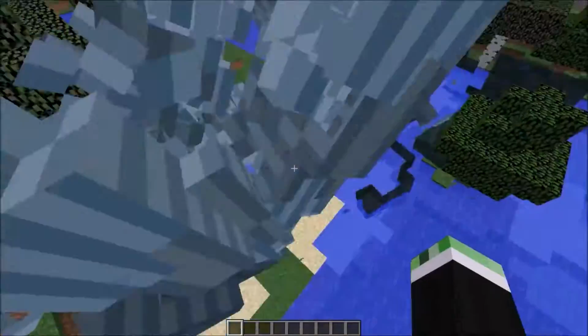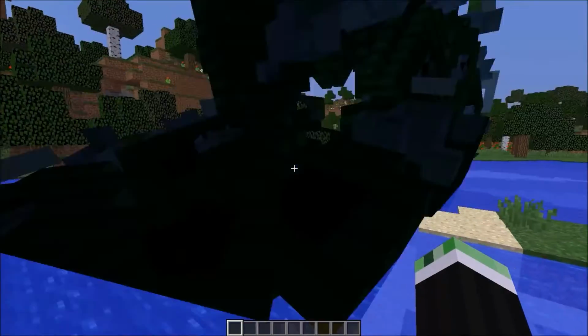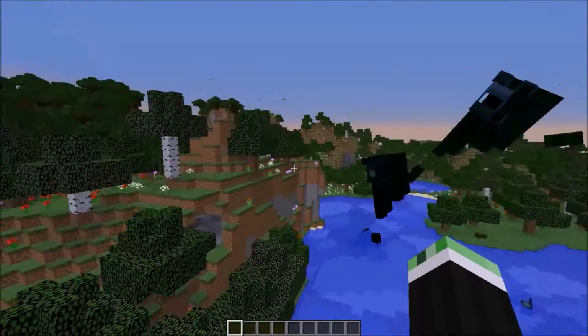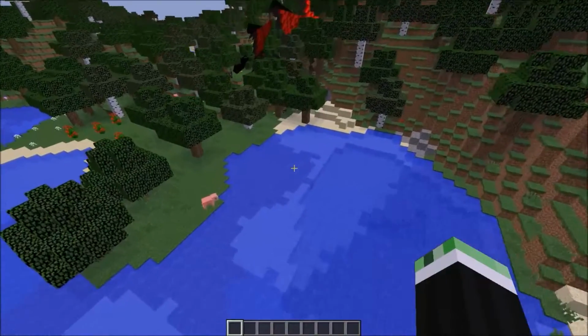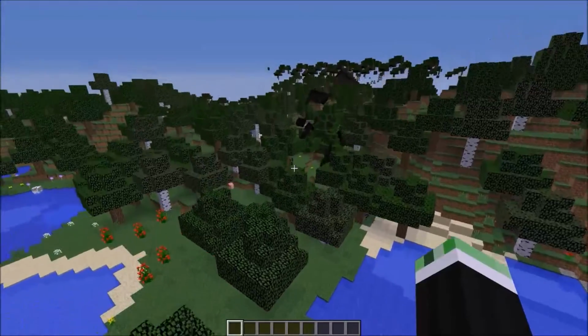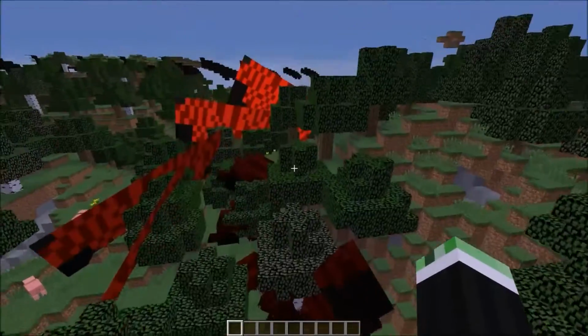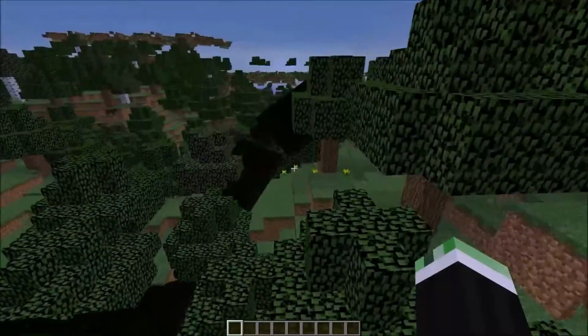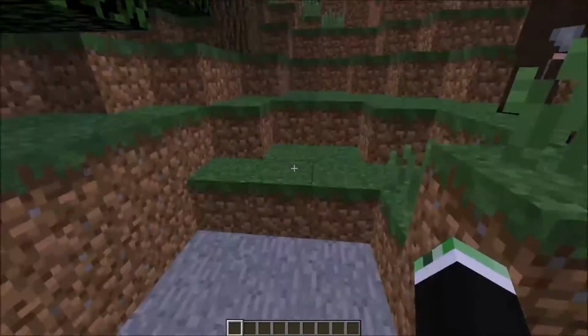Look, that's the squid's tail right there. That thing. I don't know. Don't ask. But yeah, it's just a squid. As you can see, that's a pig sheep thing. What the heck is this? This is more. This is something different. What is it?